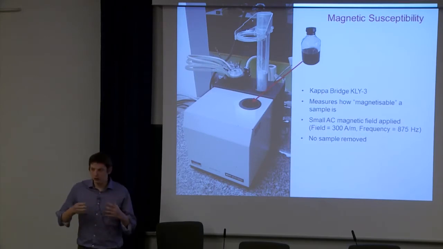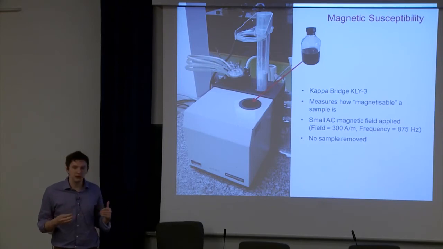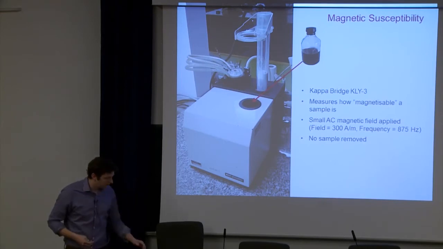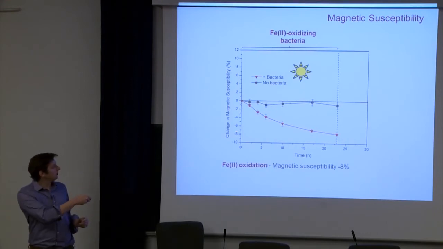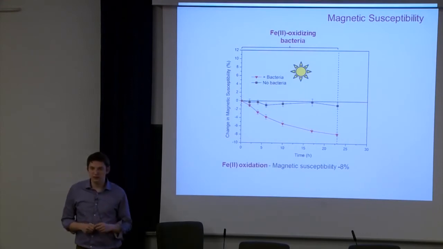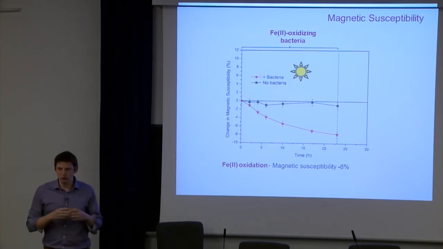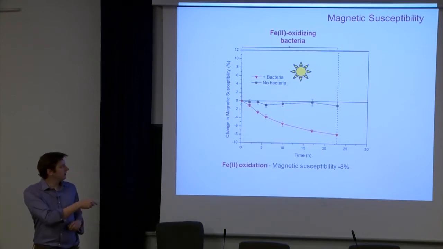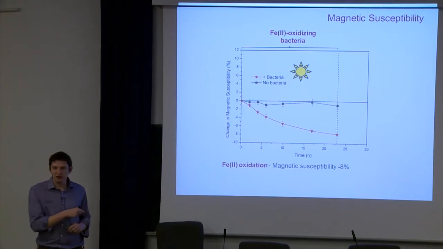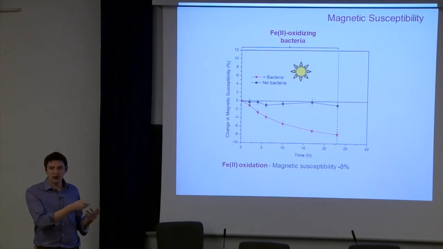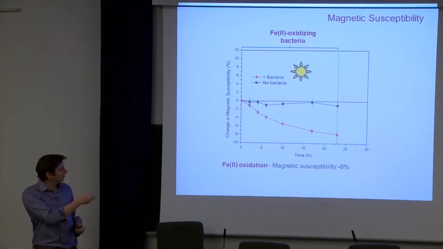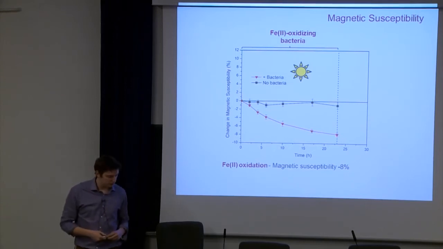And we can measure the changing magnetic susceptibility over time, and it's exactly what I have done. And you can clearly see here, this, along the y-axis, is the relative change in magnetic susceptibility compared to the starting value. And you see very nicely that when we've added the iron-oxidizing bacteria in the light, this is stimulating the oxidation, you see this very nice decrease in the susceptibility. This roughly corresponds to a decrease of around about 8%.